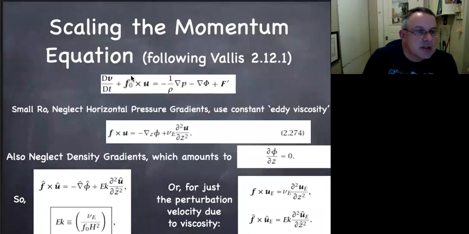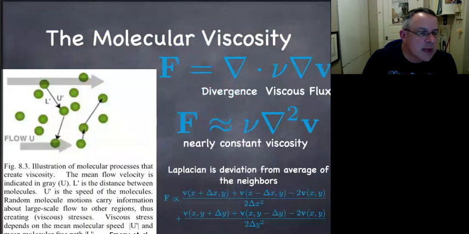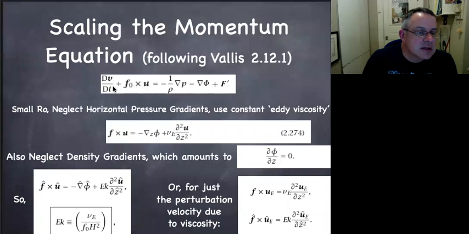So when we drop this term in favor of this one, it's because of that Rossby number. Let's go back and look at what our Rossby number is. Rossby number U over FL and 1 over FT are both small, which means that this term is small in comparison to this term. That's how we made this substitution. The horizontal pressure gradient term here, we're just neglecting it. It's not because it's gone, it's just because we're thinking about the anomaly within that Ekman layer.